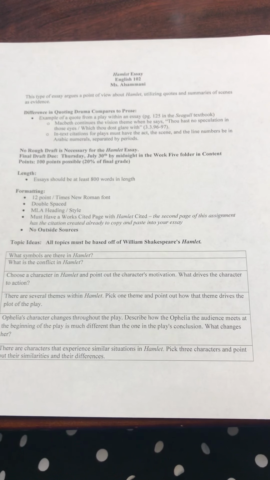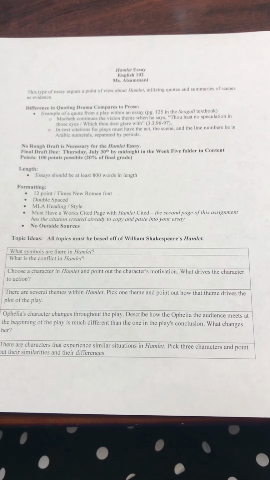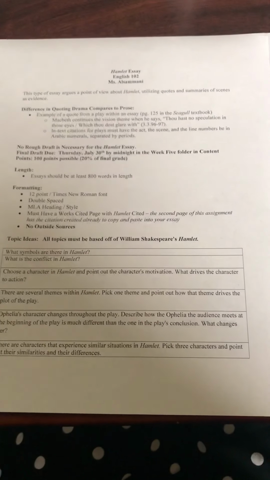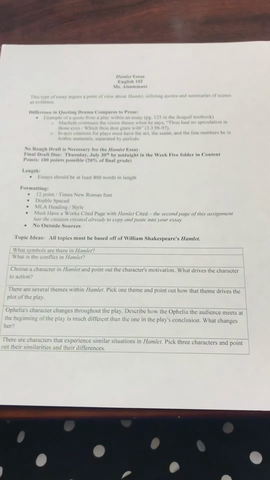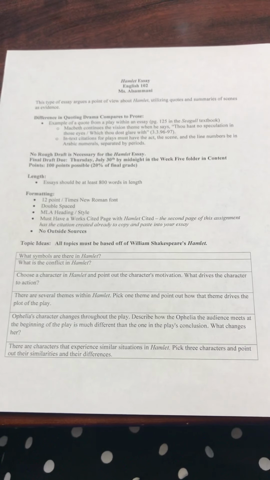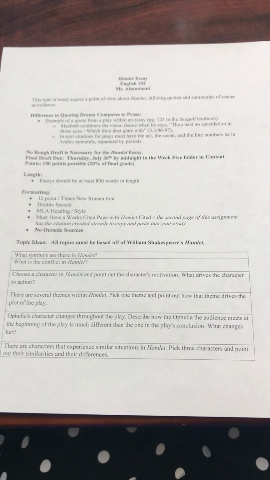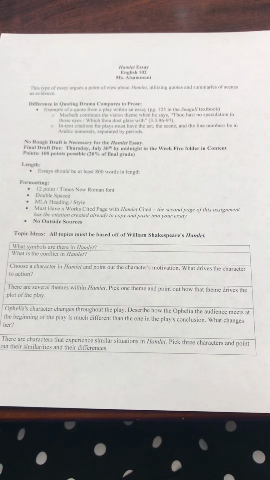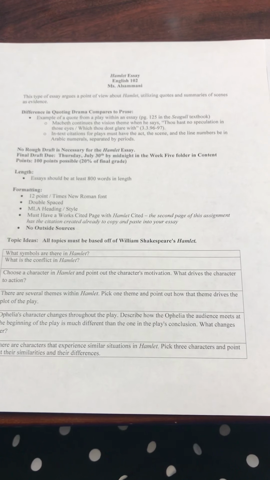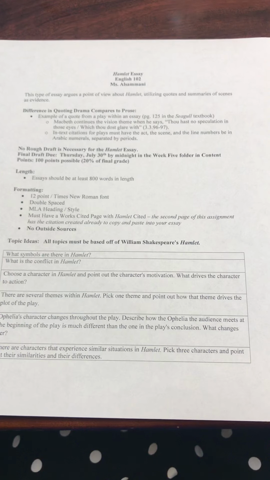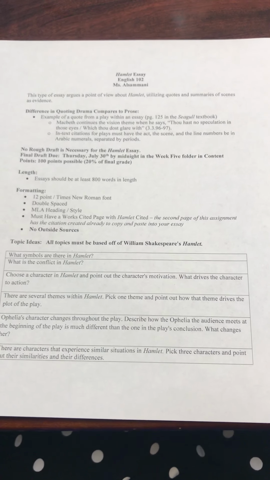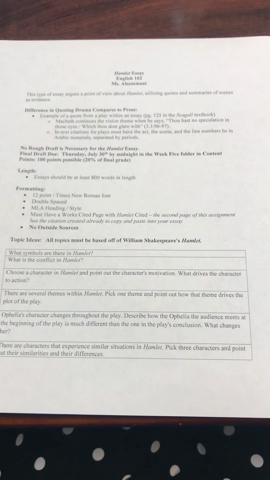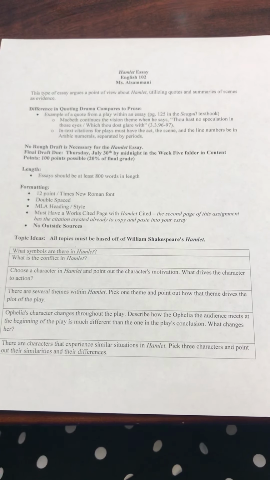Even though Hamlet and Laertes both vow revenge on their father's murderer, Hamlet is very slow to his revenge. It takes an entire play for him to ultimately get revenge. And so it's one of those situations where he does not act as fast as Laertes. Laertes finds out his father's dead and he shows up in the kingdom and is ready for blood. He's ready to kill whoever murdered his father immediately. And then Ophelia obviously goes into an insane state of mind, and so she reacts differently as well. So those are three characters that are commonly compared for this topic.